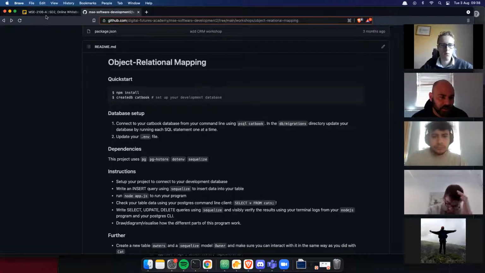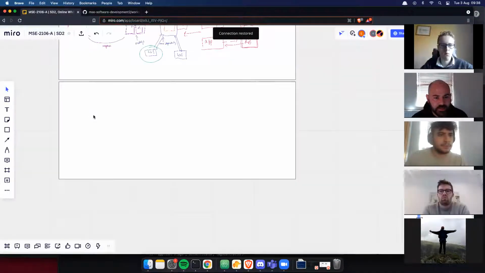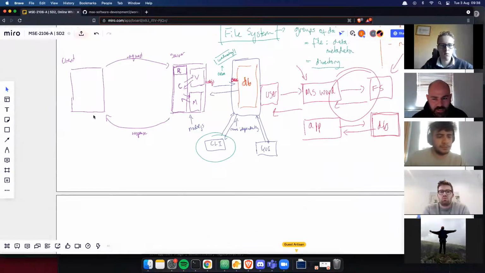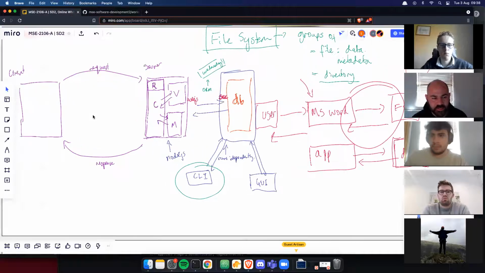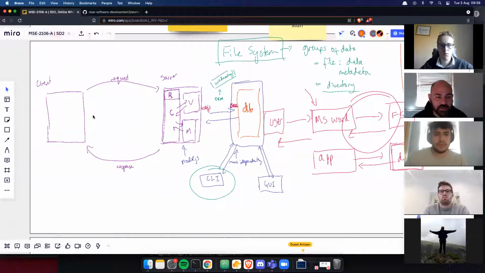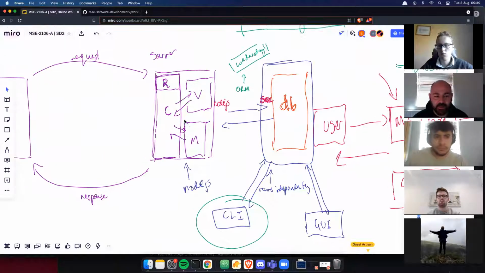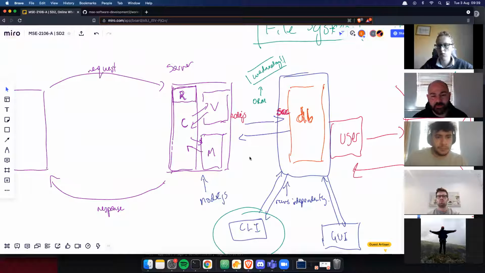Okay, so let's think back to this diagram that we looked at yesterday. We have a typical client-server relationship, thinking about how web applications work, or any kind of request-response cycle. We've been getting practice last week thinking about how we write applications, and we've been using the MVC pattern to arrange our files and folders according to convention.